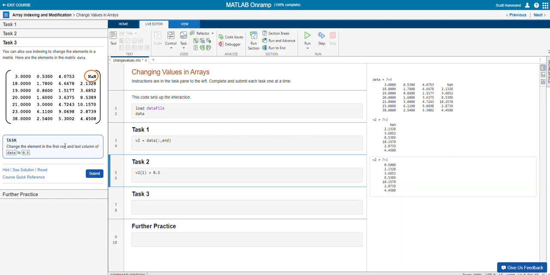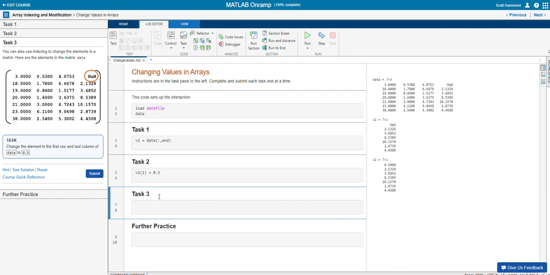Now, let's do the same thing, but now we're doing it to data. We're fixing what's in data. Now, this one's a little bit different. All right.